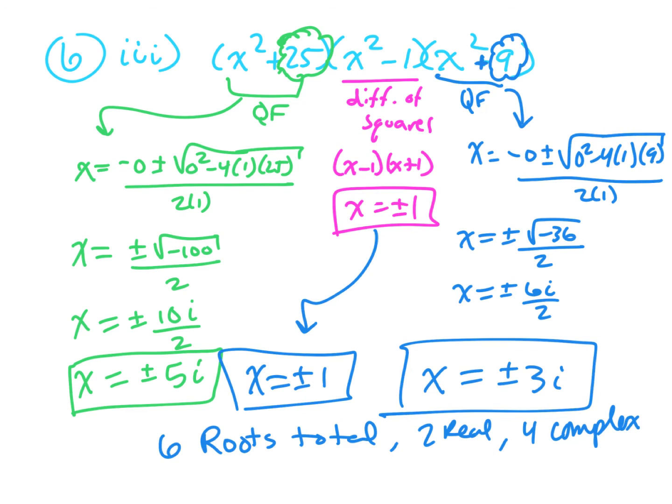And then my degree, so let's think about this just for a second. I have a second degree, second degree, second degree. So that's why I have 6 total. I have a 6th degree polynomial. So this is 6th degree. Okay, I'm going to stop there because I want to do the rest with y'all. But yeah, that's that. Okay, bye.